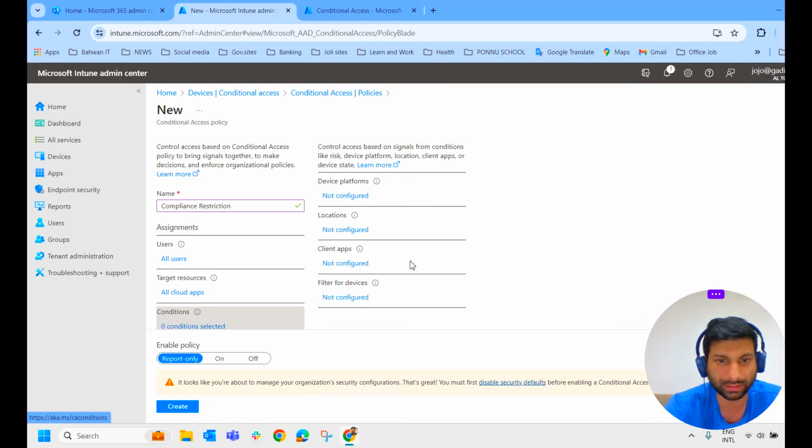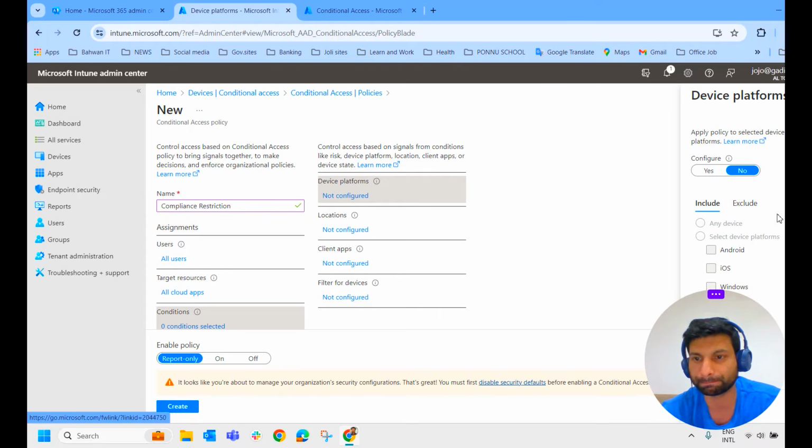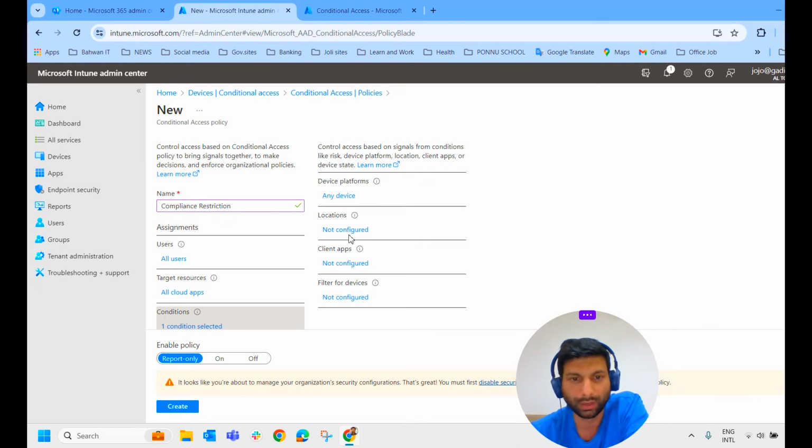These are some signals: device platform, location, client apps, and filter for devices. For device platform, if you enable it, you can mention any device, or you can specify the platform like Windows, macOS, Linux, Windows Phone. Here I am giving any device.